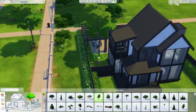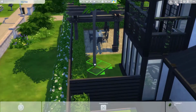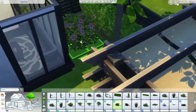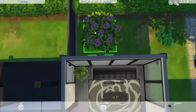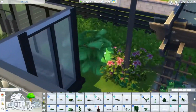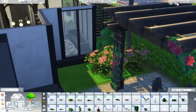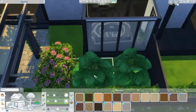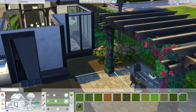I think if I lived in this space, I would definitely invite people over and enjoy the good weather, or enjoy just family time and stuff. There's a lot of outdoor space, so if the sim is an outdoorsy sim, they will be really, really in love with this space, and they will be a very happy homeowner here.